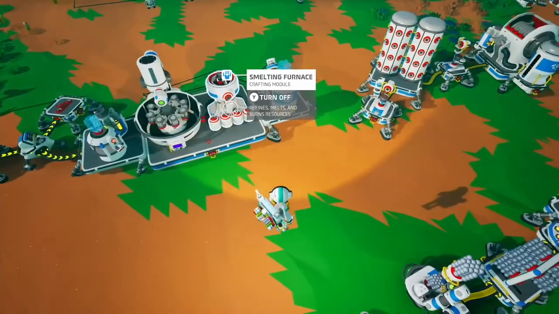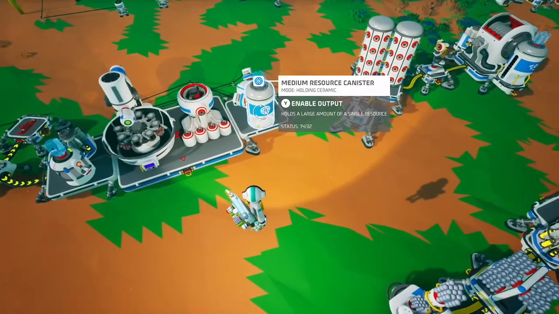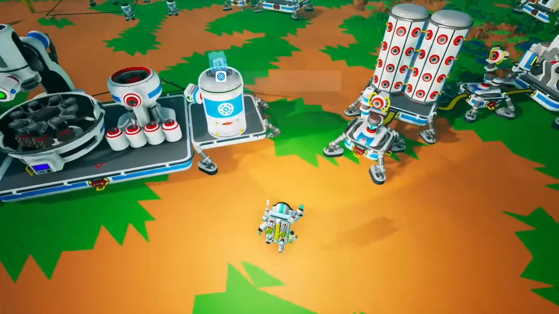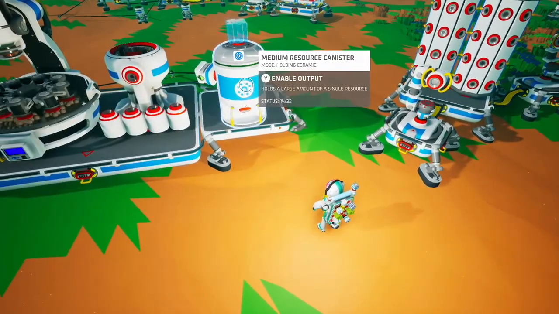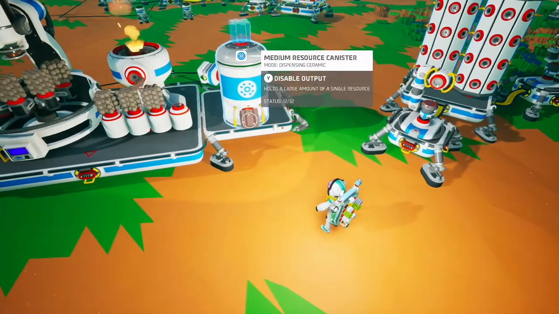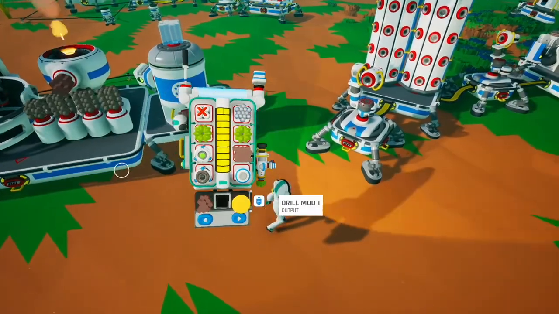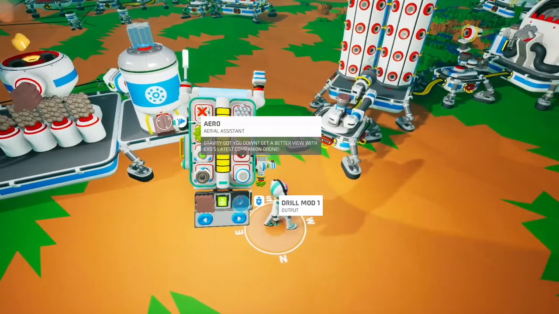Soil centrifuge, and then it goes onto the smelter and then goes into this canister. From the canister, because you have to use the backpack printer, which is unfortunate, it's a little slower, you can pull this stuff off. If your backpack is completely full, the drill mod just drops to the ground and that arm grabs it.